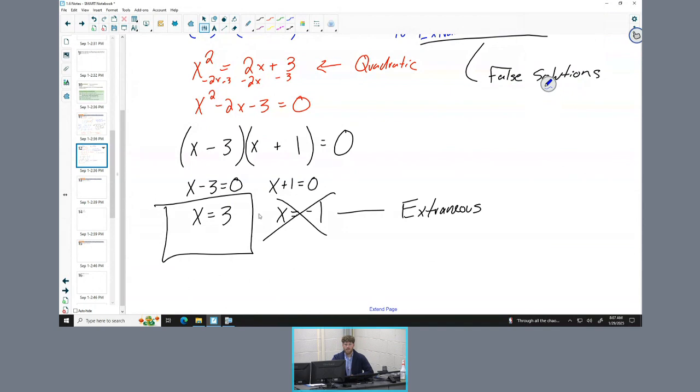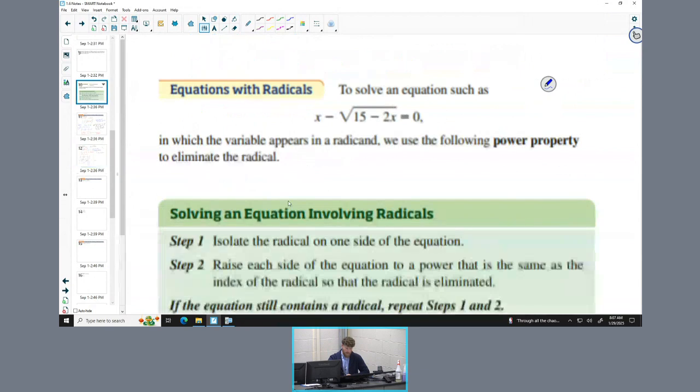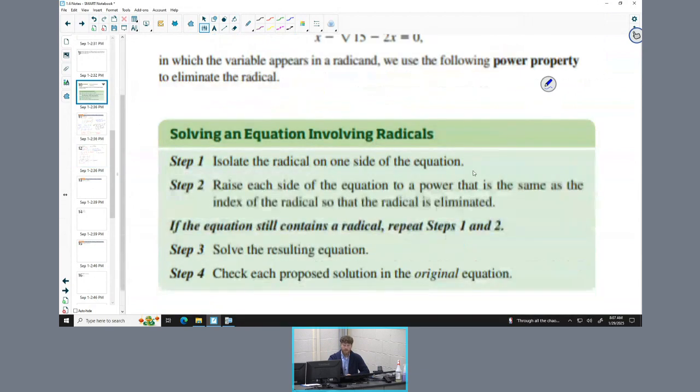Any questions on this? All right, so when you're solving with a radical, we can go back to the rules. First, you got to isolate the radical. You got to get the radical by itself. Then you got to raise each side to whatever the power is for the root. If it's a cube root, you raise it to the 3rd power. If it's a 4th root, you raise it to the 4th power. You do the opposite of the radical to get rid of it. And then you just got to solve.